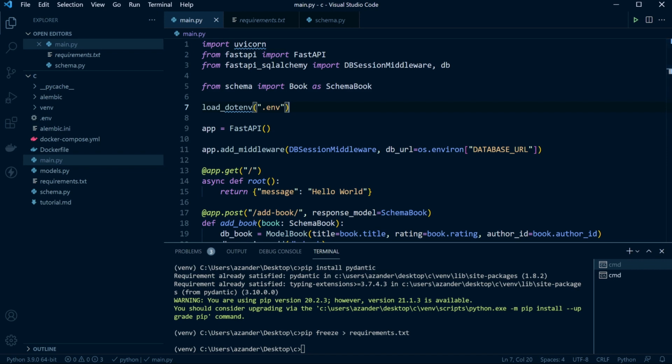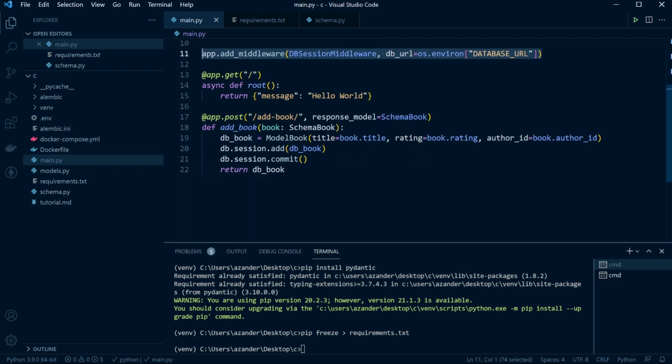Now in order to load that in, like we did previously, we're going to need to bring that in. So from .env, we're going to import and load .env. So we're going to bring in that. That's going to allow us to kind of load up our environment file, and then we can pass the parameter over here. Okay, so that essentially just adds and creates kind of database connectivity so we can perform this action of submitting or committing our data to the database.